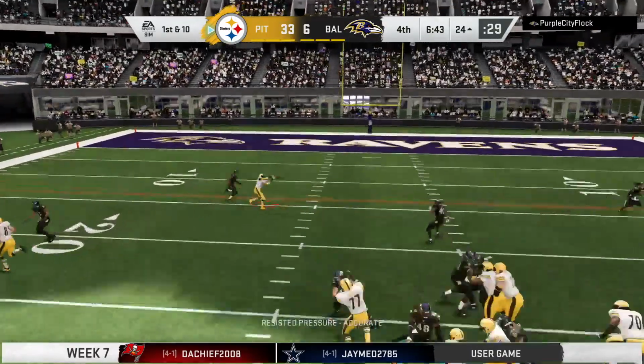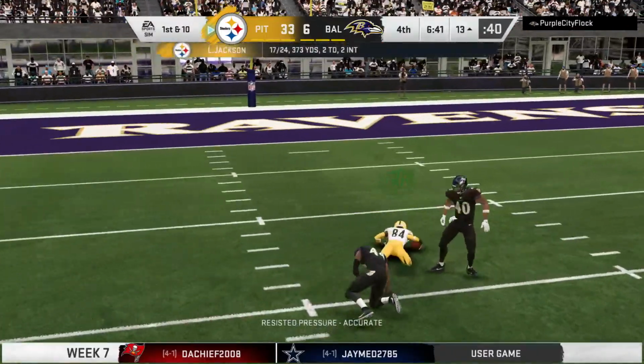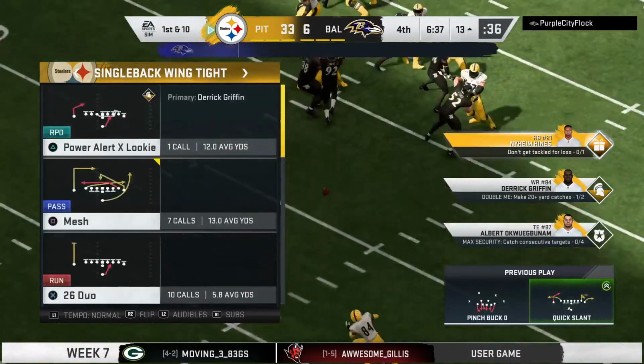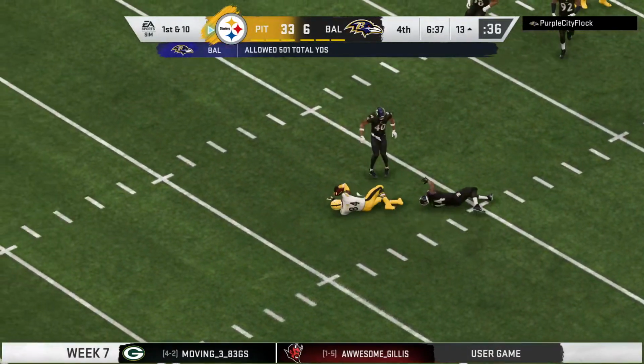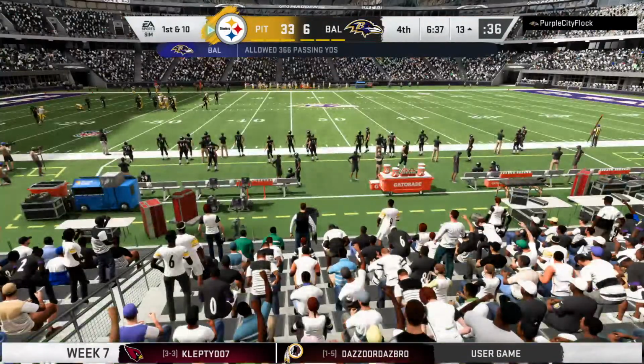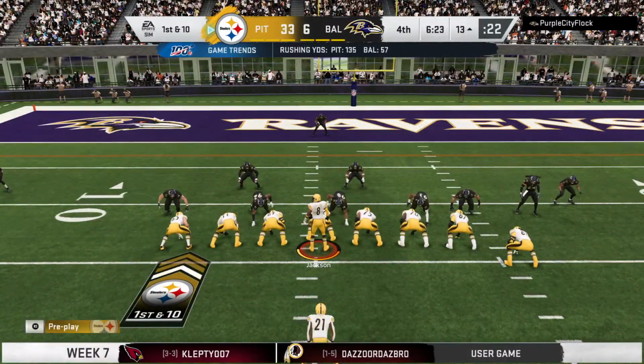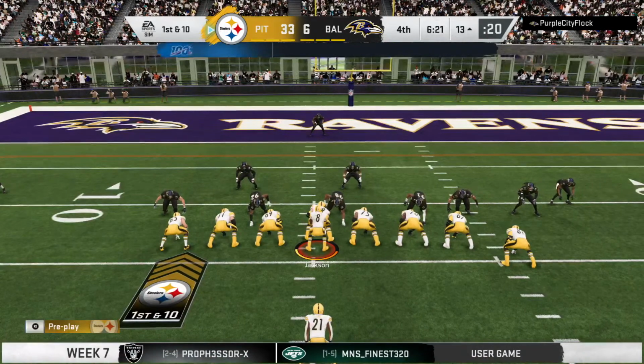Now it's Jackson. Caught here by Griffin. And down inside the 15 he goes. The Steeler first down on the pickup of 11 yards. And he's certainly been a huge factor in this when he's got the 2 touchdowns to his credit. Now they look to him again. He picks up the first.